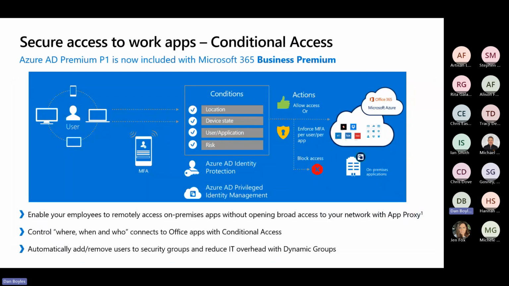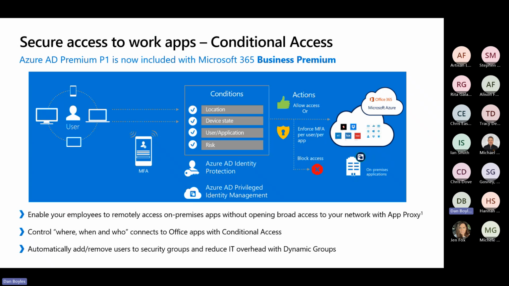Now, how do we have a look at conditional access? As I said before, Active Directory Premium P1, which is your enterprise security, is now included on there. And conditional access is one of my favorite things that Microsoft does in terms of security. It is an absolute beast. Basically, it uses AI to make sure that even if a user has authenticated onto your network, the behavior and everything that happens with it do not compromise your security.